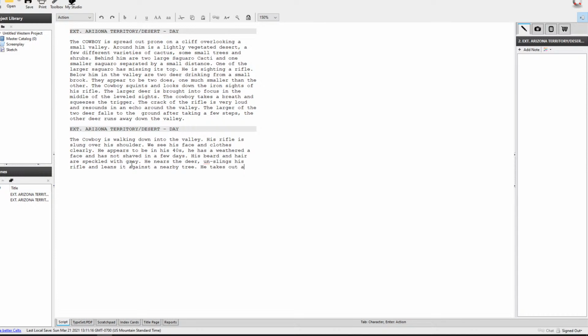Takes out a large knife and begins to work on the deer.